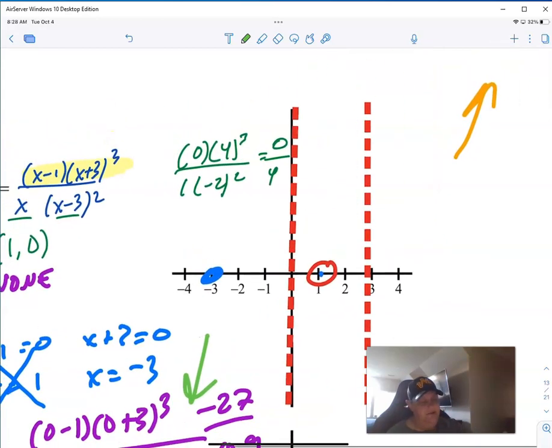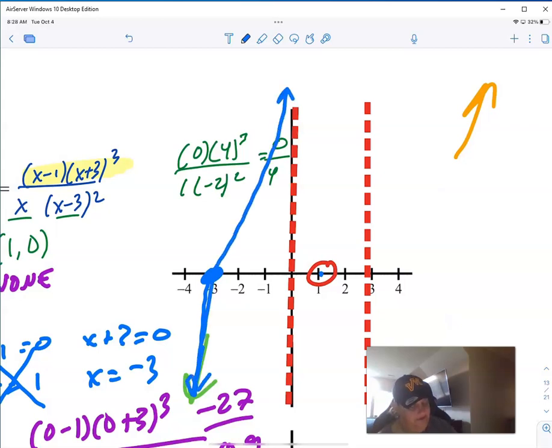Interesting. I have no idea. Here's my best guess. You ready? This crosses through. It has to go down and then has to go up. So it goes, I'm guessing something like that. I have no clue what's going on the other side.